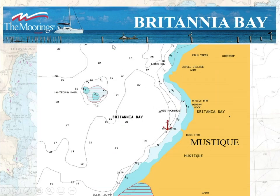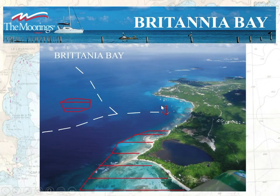Britannia Bay, the danger point coming in from Bequia into Britannia Bay on Mustique is off the west coast of the anchorage, where lies Montezuma Shoal, which has a beacon marker on it. It is recommended to come into the anchorage close to the northwest point, or come well south before coming into the anchorage. As you come into the anchorage, you come well north. You could either take a mooring ball off the north part of the anchorage or off the south part of the anchorage. The middle is a channel marker which opens out to the ferry coming in from St.